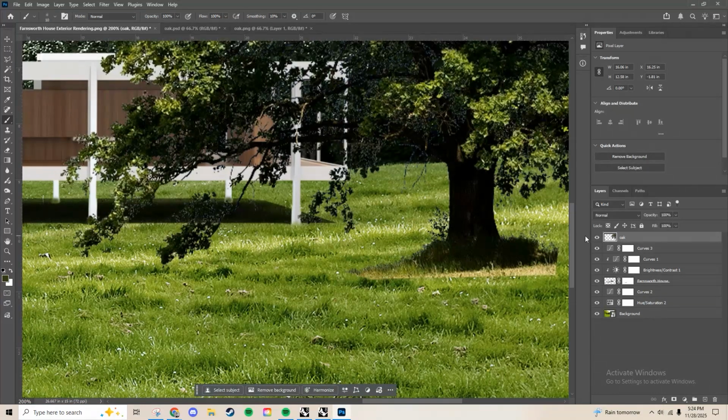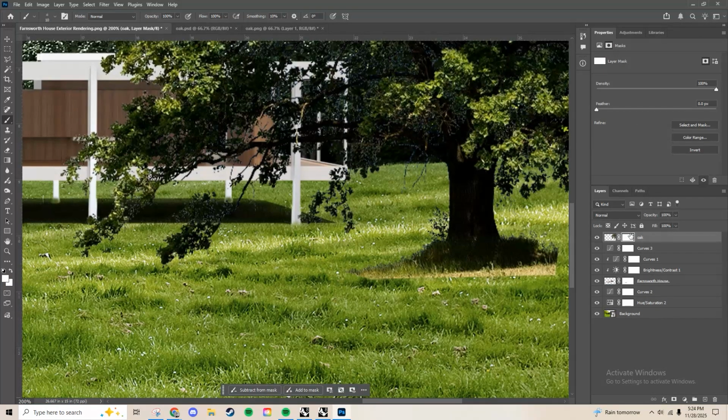So we're going to do the same technique as before. We're going to add our mask here. And then I want to have my black and white over here for the addition and subtraction, like we saw before. And so we want it to be black for subtraction. I'm just going to come in here with that grass paintbrush and start kind of digging into this a little bit. Okay.